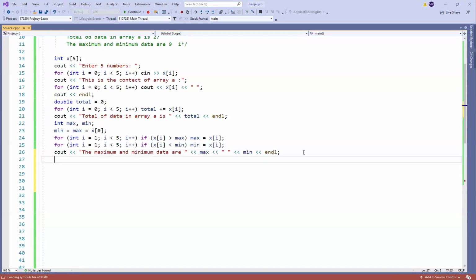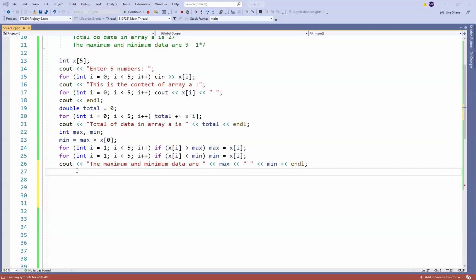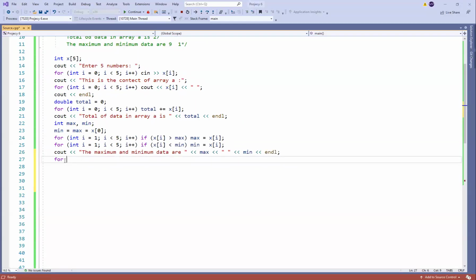I can write a for loop here. I say for int i equal to 0, i less than 5, i plus plus.